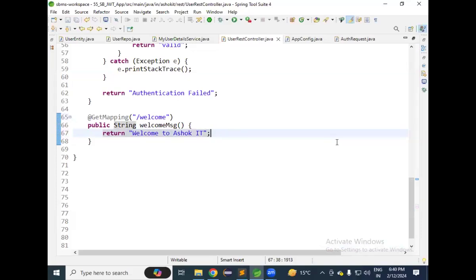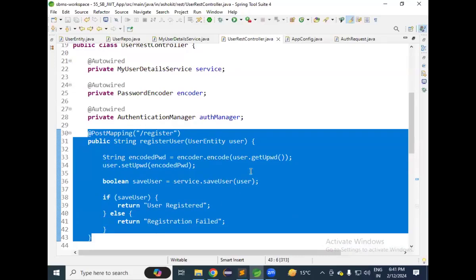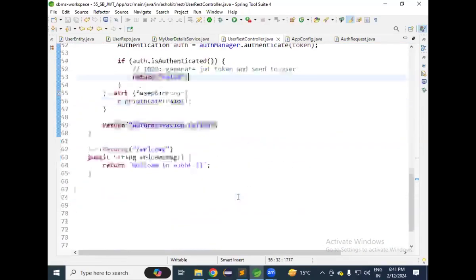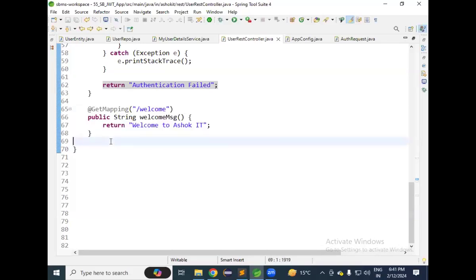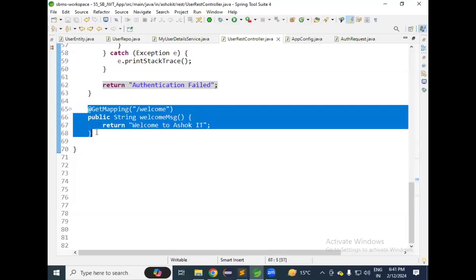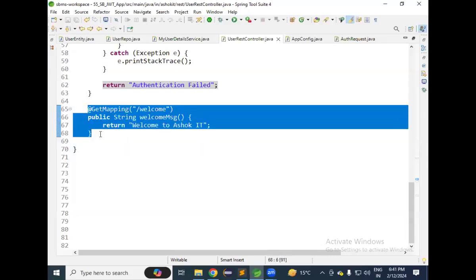Now in the configuration, registration anybody can access, login also anybody can access, but the welcome method should be accessed along with the token. If you have the JWT token, then only this method can be accessible. If you don't have that JWT token, this method cannot be accessible.